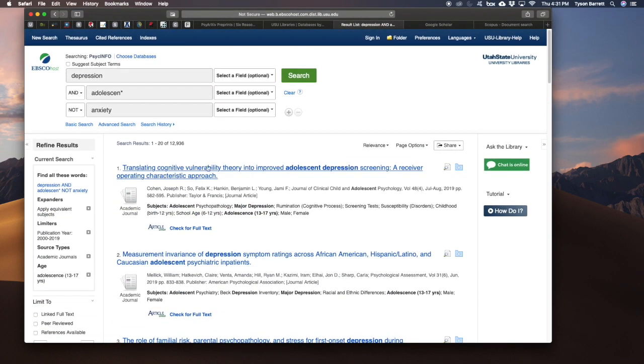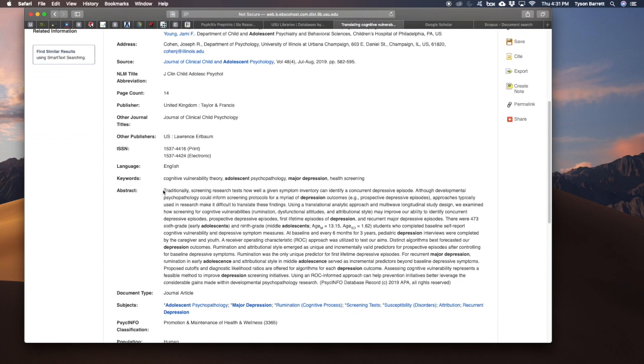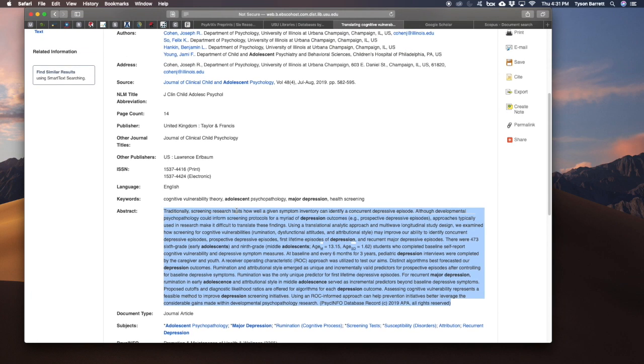So we see this one right here. We may be interested in it by the title. We can click on it. Here we can find the abstract. This is going to give us a rundown of what it's about. I always recommend looking at that first to find out what is the article actually about. The title can sometimes be misleading or not fully informative. Titles are hard to write, so it just happens.